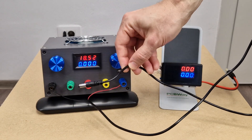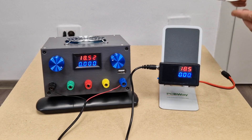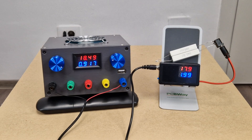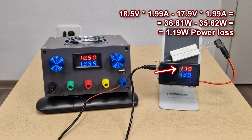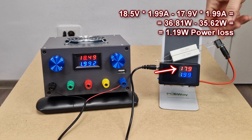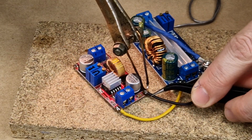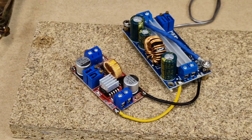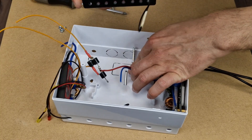This power cable is similar to a laptop charger cable. The power supply represents the laptop charger, and at the other end of the cable I will connect a 2 amp load and measure the output power. The current consumption is the same at both ends according to Kirchhoff's first law, but you can see a voltage drop at the load end. The voltage drops from 18.5 volts to 17.9 volts. Because of this cable we've lost 1.19 watts of power. With a 3 amp load the power loss will be even higher — it's not much, but it's an avoidable power loss. Also, to compensate for the lost voltage, the converters inside the UPS will draw more current from the charger, meaning lower efficiency and more heat. So this is why I chose to install the charger inside the UPS enclosure.